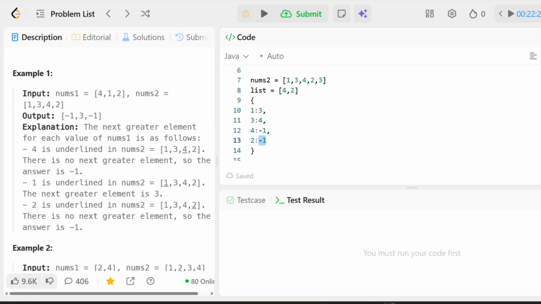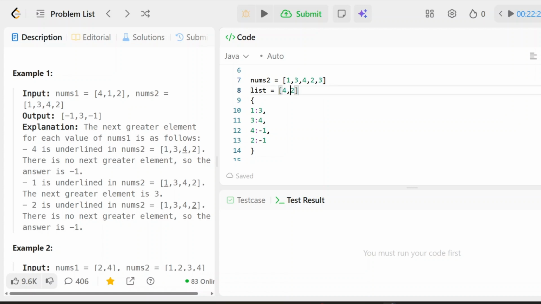See, I don't need to ask the things that are deeper in the stack first. I only need to ask anything deeper that came before 2 afterwards, because 2 is the smallest element in the waiting area. If 2 was greater than any of the elements in the waiting area, then it would have been able to kick them out. Since it wasn't able to kick them out, it must mean that it's smaller. That's kind of an interesting way to look at it.